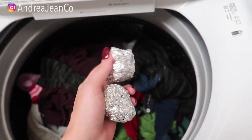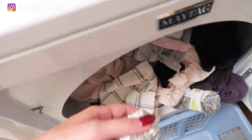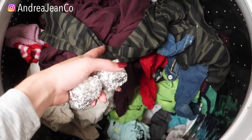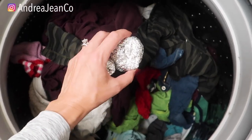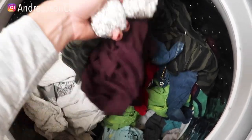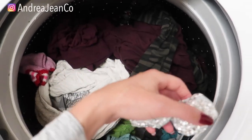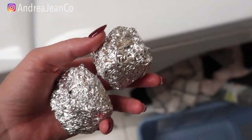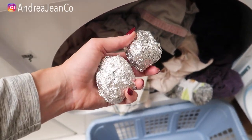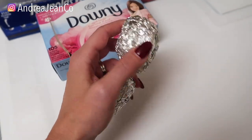The reason this works so well is when your clothes are agitating together — and it does work in the washing machine, but heat gives it a little extra boost. When clothes agitate together they create an electrical charge because there's a transfer of electrons between the clothing — that's where you get static electricity. What happens is when you have something like Reynolds wrap or aluminum foil in there, the metal attracts the electrons, so they're not mixed within the clothes and the clothes are not sticking together. That's the science behind why aluminum foil works. You can use it in your washing machine, but if it's up to me, I put them in my dryer — not with delicates — but this is better than dryer sheets, especially if you don't like perfumes or chemicals, and it's much cheaper.